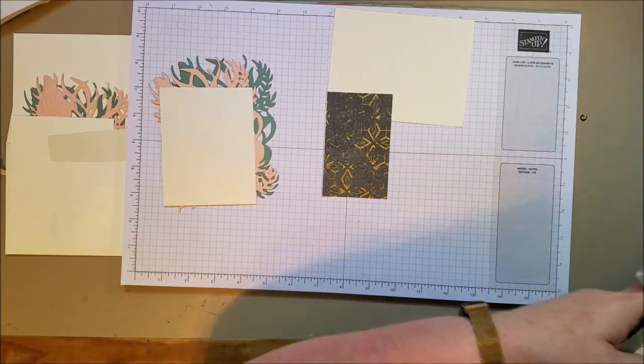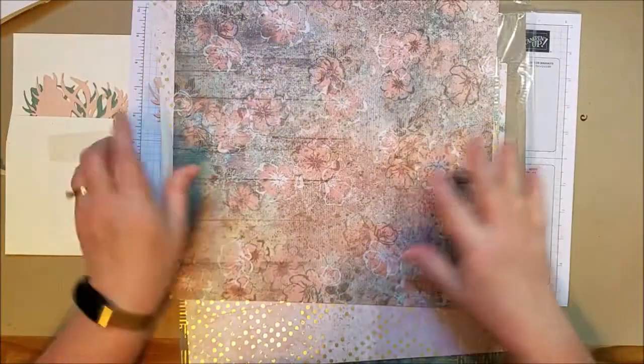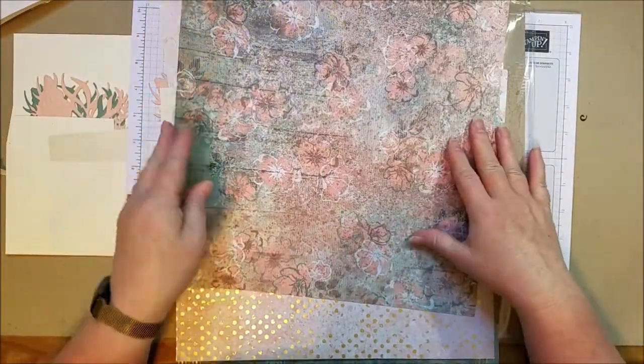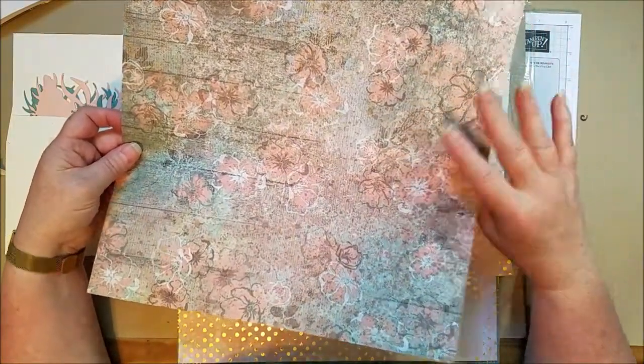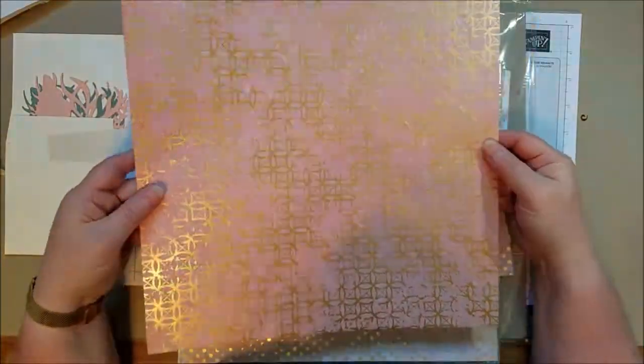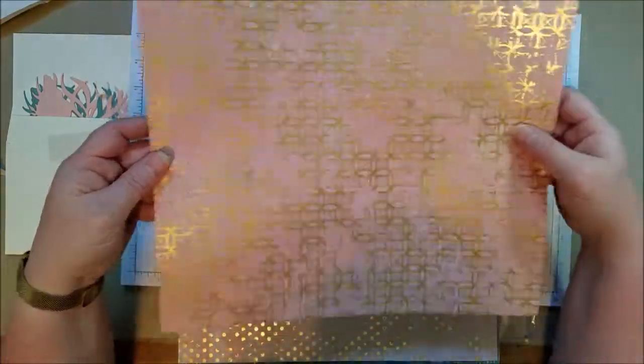And that is a brand new paper in the newer annual catalog. I think Texture Chic. Yes, Texture Chic. And it's very textural. One side has no gilding on it, no foil. And the other sides all have gold foil in some way. So it's very kind of rustic textural.